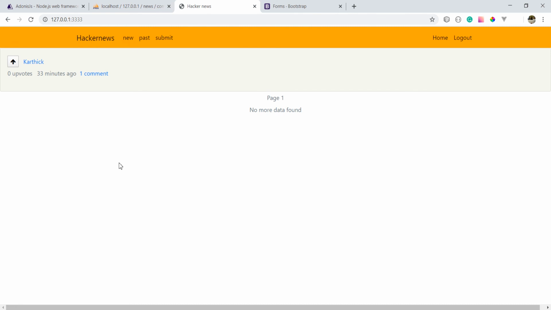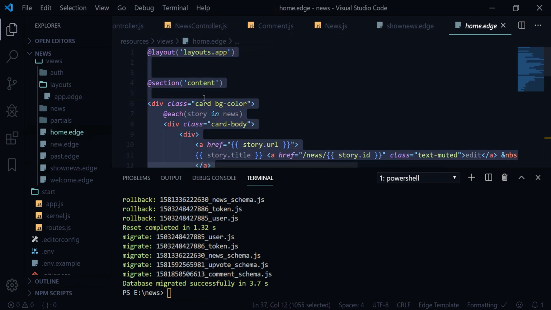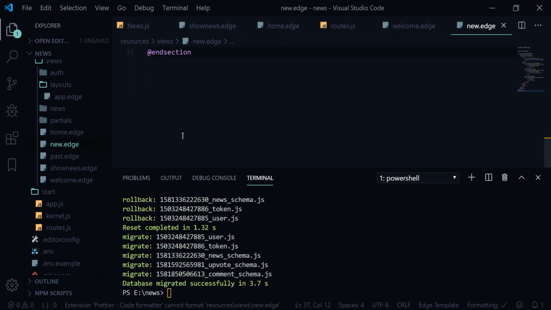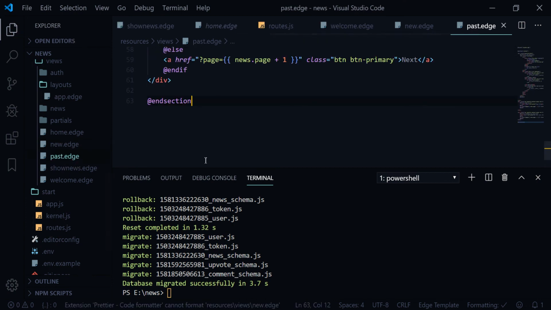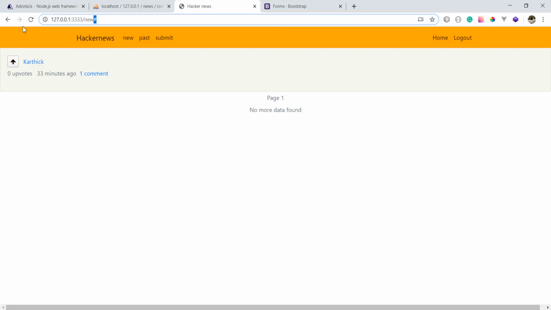Cool. One thing is, not everything in news is the same. So if I click this one, it suggests staying here. So what we can do is paste the home link, copy and paste everything here, and in the past, copy paste here. Fine. Now it should work fine.